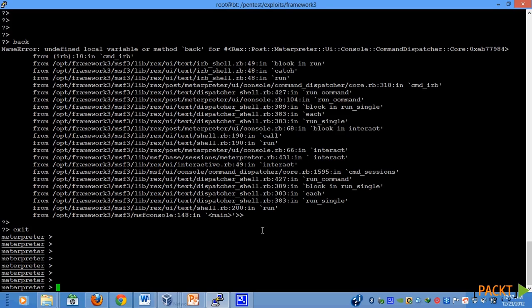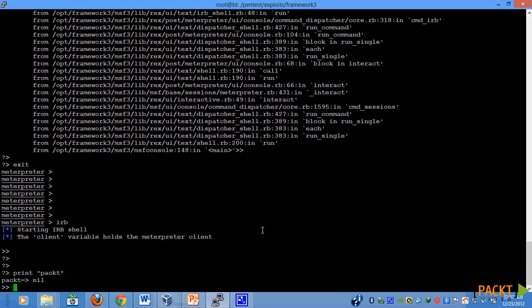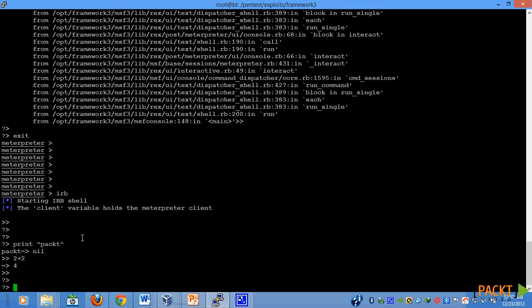The Railgun session can be launched by simply typing irb and pressing enter. So here you can see that our Ruby interpreter is now started. This is a fully functional Ruby interpreter where we can pass our normal scripts to it. Let us do a simple print script. So it has resulted in an output, which is the string that we wanted to print. We can also do simple mathematical operations on our Ruby interpreter.